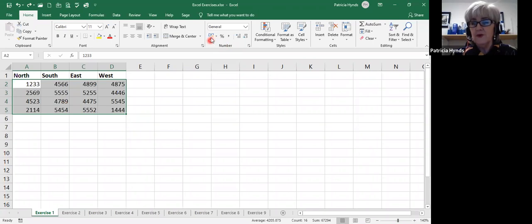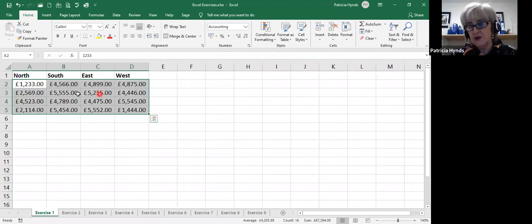On the bottom row of the number group, you have a little symbol. I always say it's like a wee stash of gold coins. If I click on that little symbol, it's actually the accounting number format. Notice how my numeric data has been formatted with the currency symbol and 2 decimal places after it.